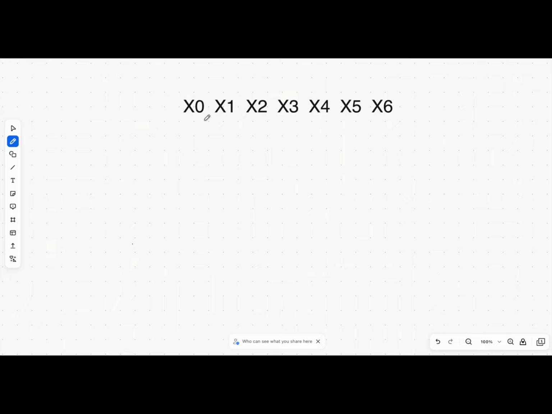Let us consider the following array x0 to x6, which has 7 elements. I want to make this array beautiful, and I'll consider the first subarray of size 3. Let us say this is a valid subarray. That means one of these values, x0, x1, x2, is greater than or equal to the given integer k.